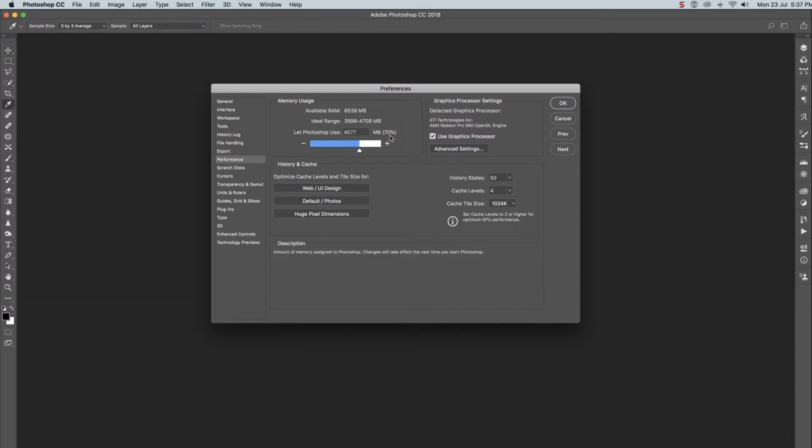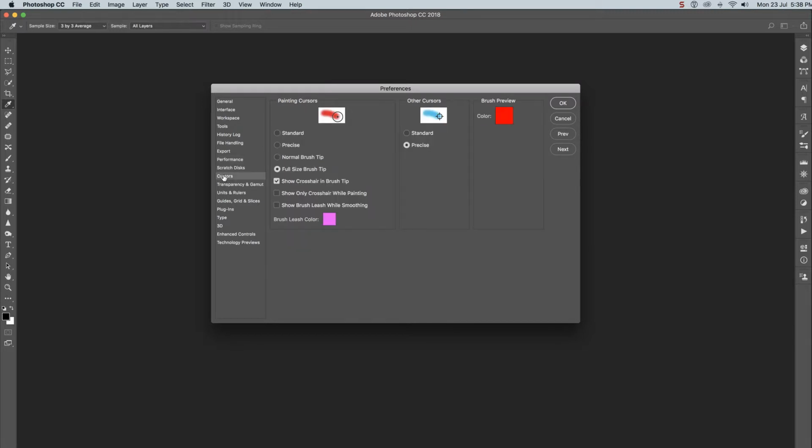One mistake some people make is they think, well, Photoshop's just going to work faster if I ramp this up all the way to 100%. And you've just made a mistake there. What you're going to find out if you push this all the way up to 100% is that your Photoshop performance will degrade. It actually will get worse if you ramp this up to 100%. So again, 70% is just absolutely fine. I just go ahead and leave it.